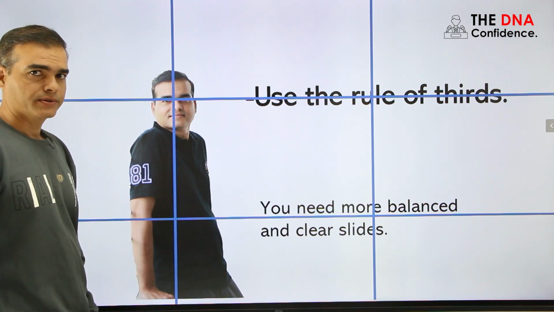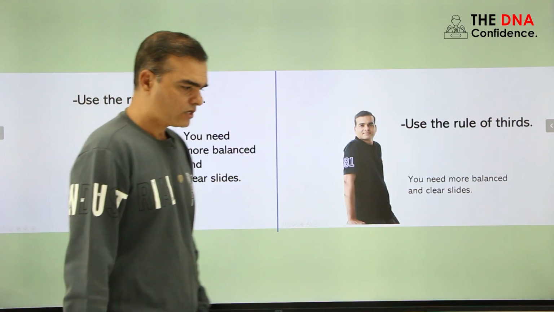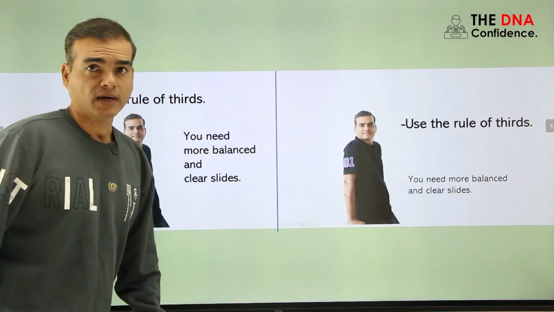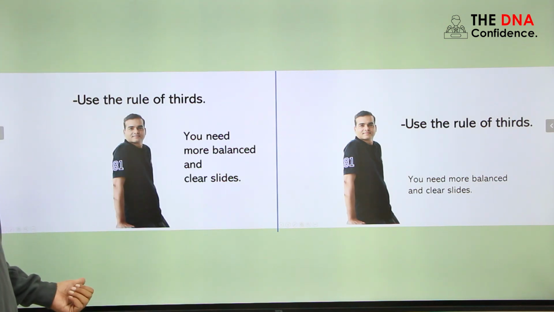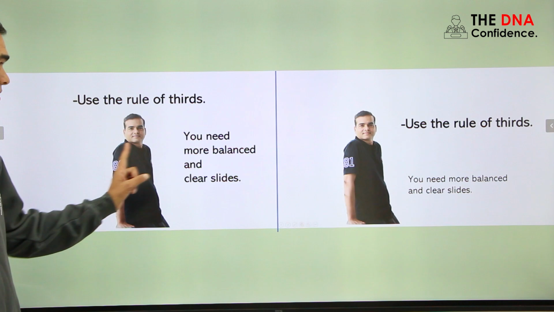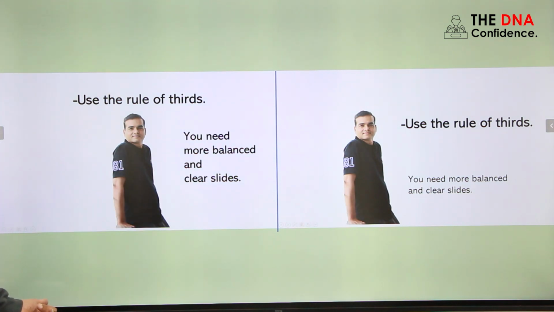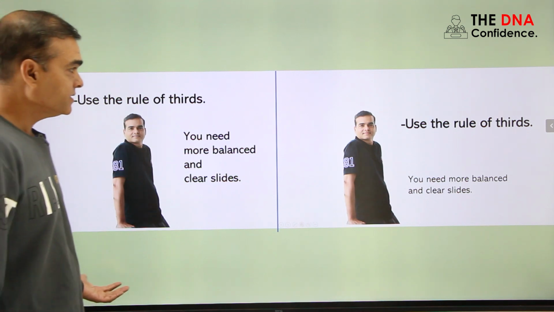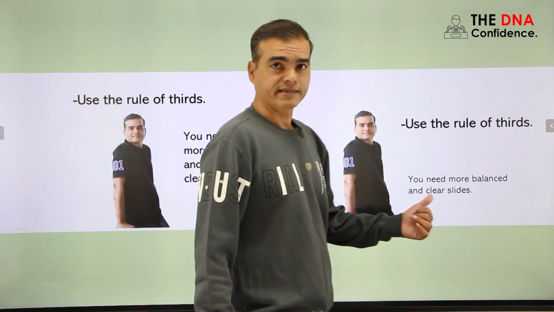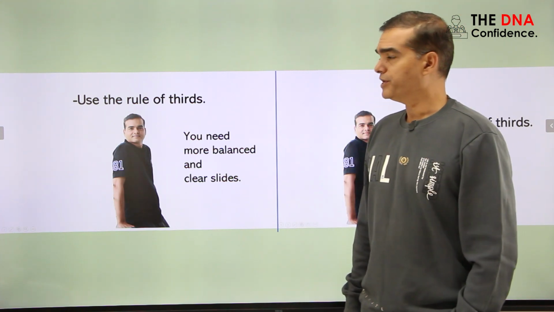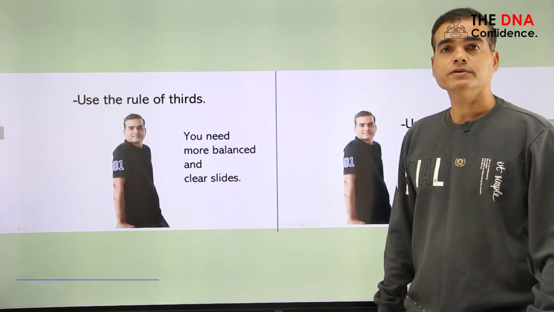Now let us compare. Compare this. What do you feel? Okay, if I'm obstructing you, I'll move aside. See here? Which is better? This or this? You can decide. All right? So I'm sure that this is very appealing. This is more attractive. So friends, in this way, you have to use the rule of thirds.